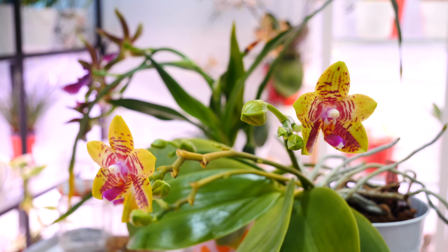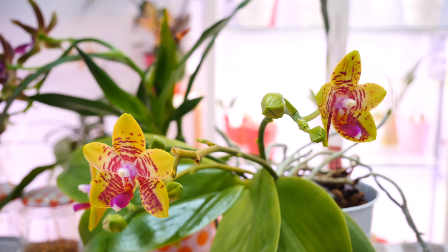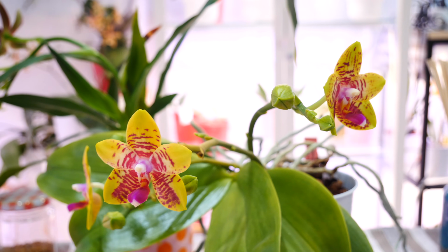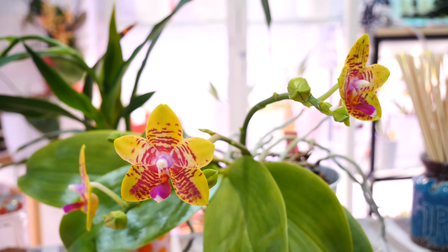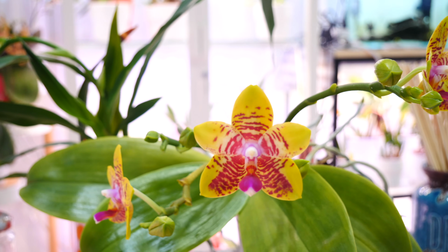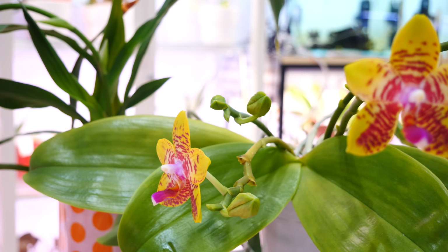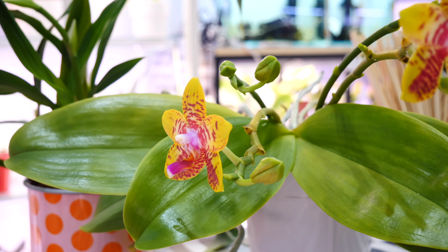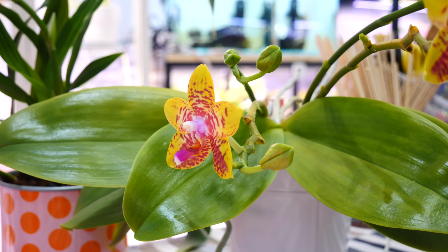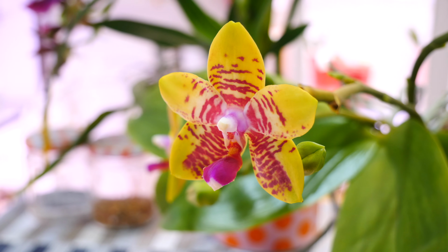Now, this is a hybrid, but it's not a flower shop hybrid. Just like schilleriana, you will mostly find this orchid in dedicated nurseries. This one is a little bit more obscure in the sense that you will not find it available all of the time, but it is a very, very popular hybrid. No way rare or anything of the sort. So again, if you like it, put it on the wish list and just wait for somebody to have it in stock. Now, this orchid's genetics are a little bit more complicated.